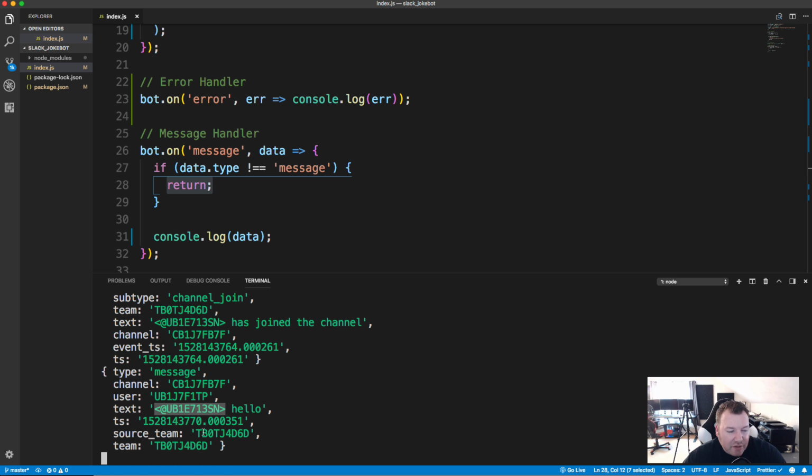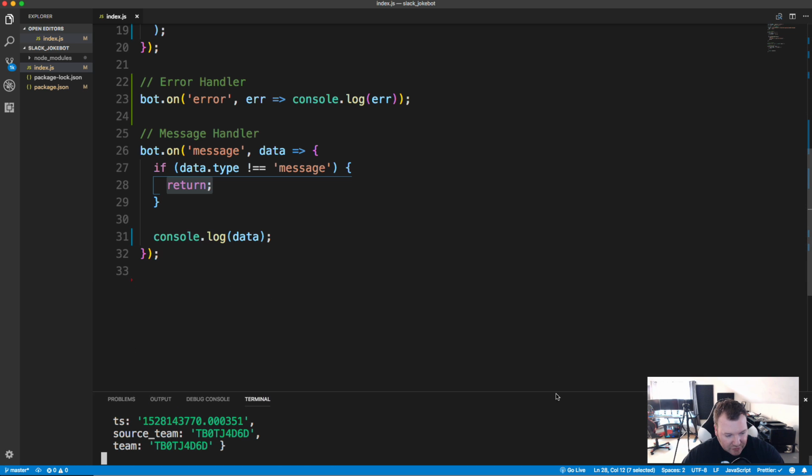But it also has this stuff in it, which is like, I guess, the ID. So when we respond to whatever's typed, we need to make sure that we filter this out. We only want to check to see if this was included when we do, for instance, Chuck Norris. But this is basically the payload that is sent. So I just wanted to show you that. So let's go back up here.